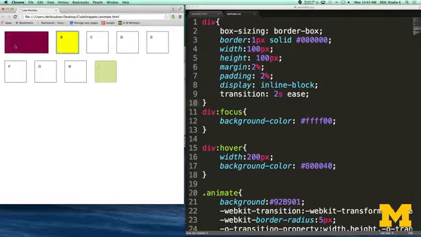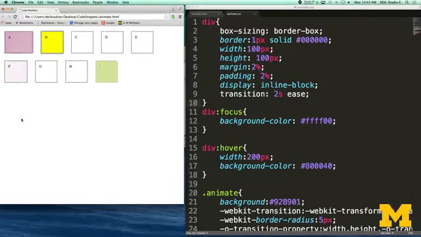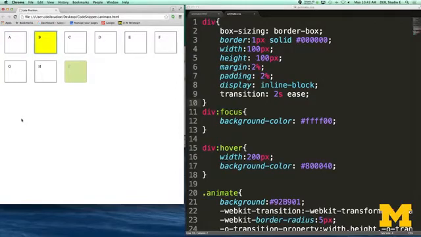But one of the things I do want you to notice is that when I'm not hovering over anything, we actually have A through F on the top line and then G through I on the bottom. When you start to go a little bit too crazy changing the size of things dynamically, you can throw everything off position.